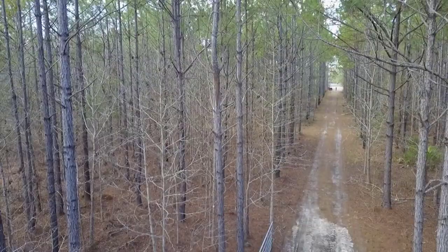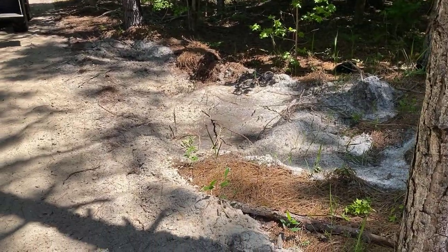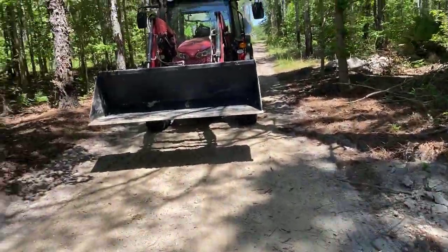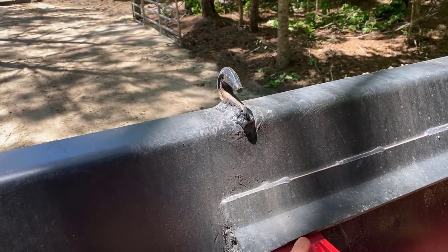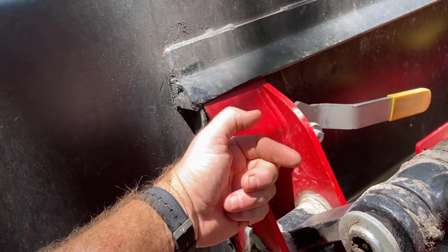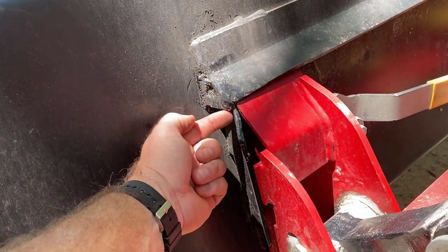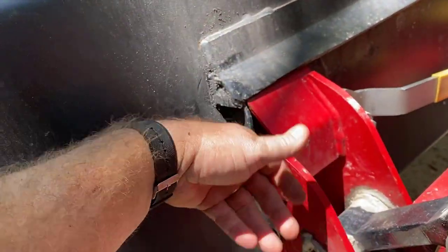Here we are back here looking towards the field. Got some rough stuff left over here that I need to get straightened out. This is where I actually broke the bucket — last time I was out here digging, I caught a root and had the bucket too far forward. Because the bucket was so far forward, it was pulling more on the back of the edge than the front, so it actually popped out and broke the weld. It was really kind of a crappy design — there was a square piece that stuck up through an opening and the whole bucket fell off.